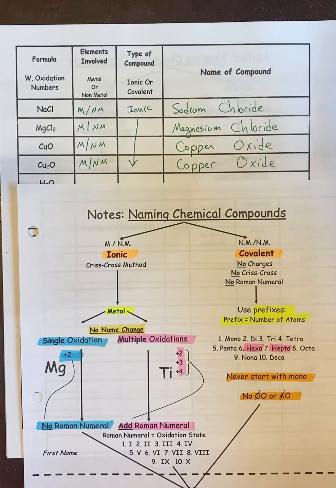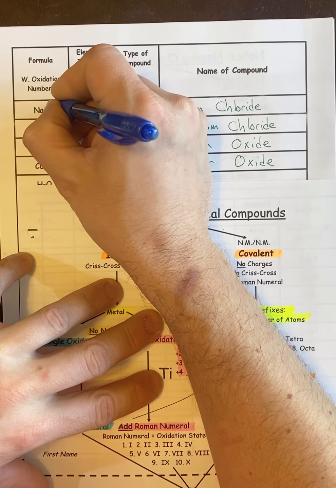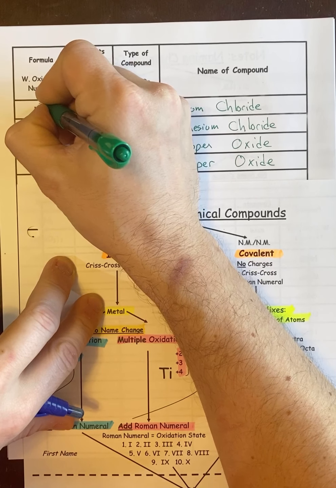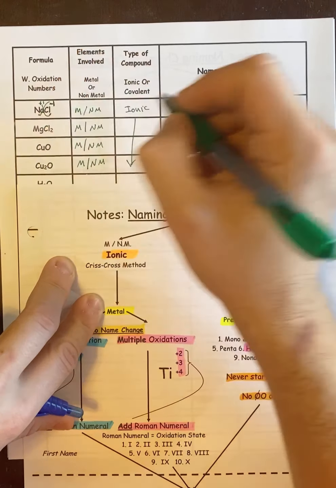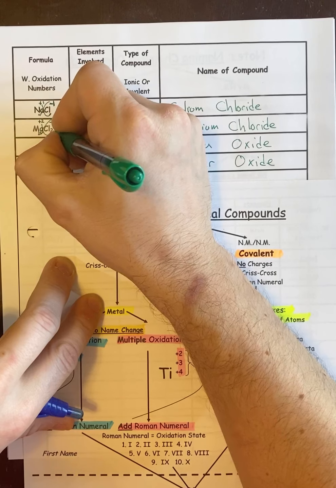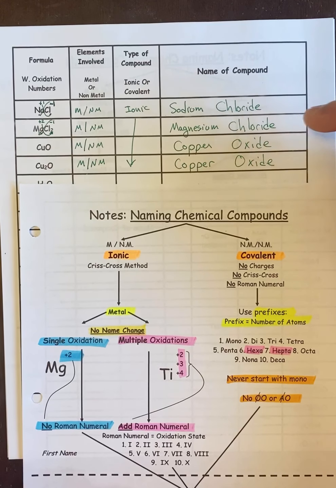And the answer is because ionic compounds are so predictable, you should be able to figure that out on your own via the crisscross method. In other words, if I know that chlorine's most common oxidation state is -1, and I know that sodium is +1, when I crisscross them, I can predict that formula. And since I know chlorine's -1 and magnesium's group 2, which is +2, then I know that I crisscross them and produce that formula. So you are on your own as far as knowing that you are going to be expected to be able to understand that in an ionic compound, they have to come together in a certain way, and I use oxidation states and crisscross method to do it.